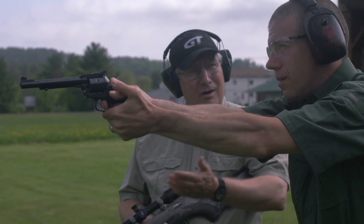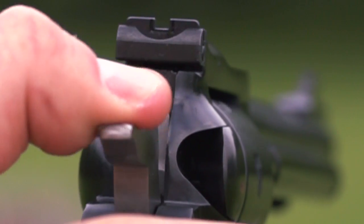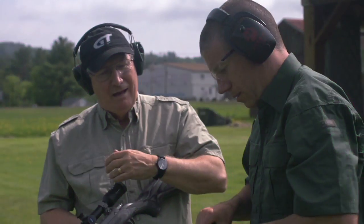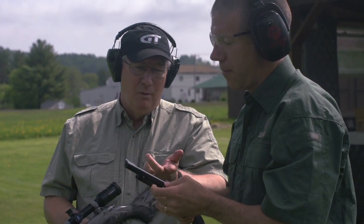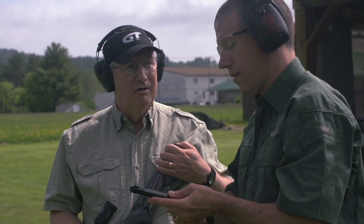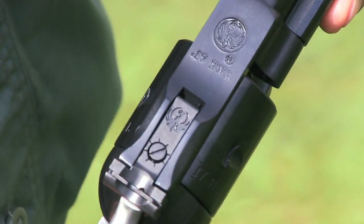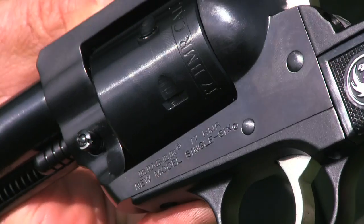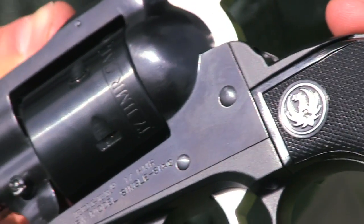That's got a little more something going on there. You can tell this is not a .22 rimfire. Yeah, I tell you, that is a fun rig. When you've got a serious 100, 150 yard rimfire revolver. Now, I was not aware that Ruger made this. It's certainly a popular gun, but the Single-Six is venerable, right?